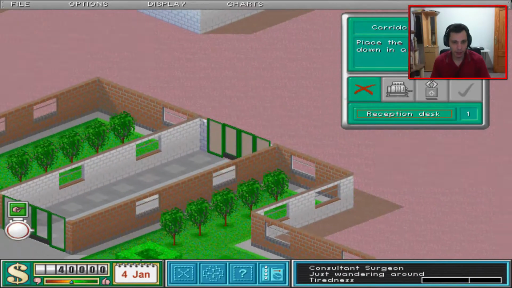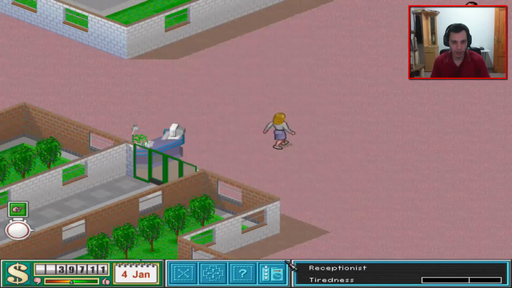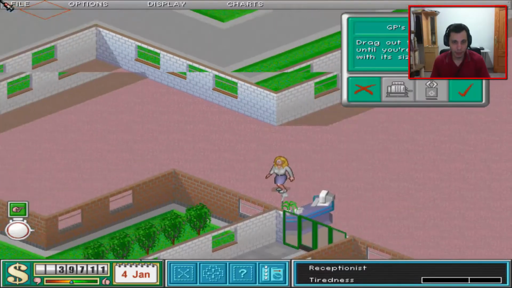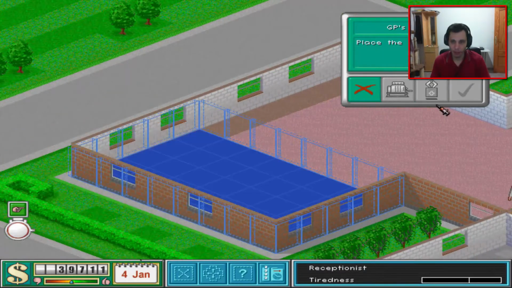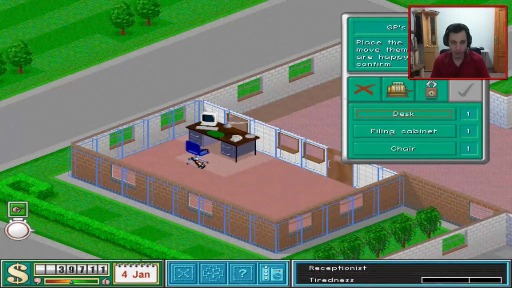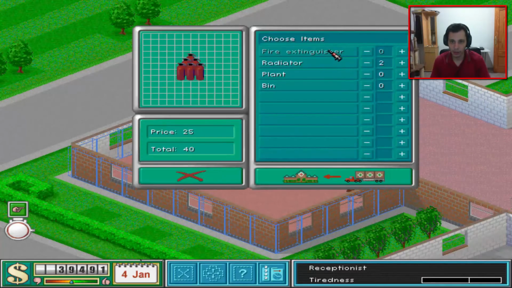I'm not sure where the patients will come from. I think it has to be this way, so I'm going to put the receptionist here for now, and then I can move it if necessary. So it is important to build the training room early, so that you can train doctors as fast as possible, so that you will not be stuck with juniors or the 3 consultants that you start with.